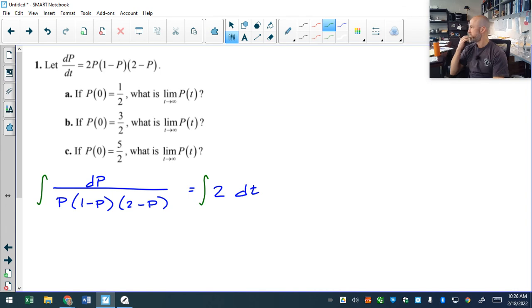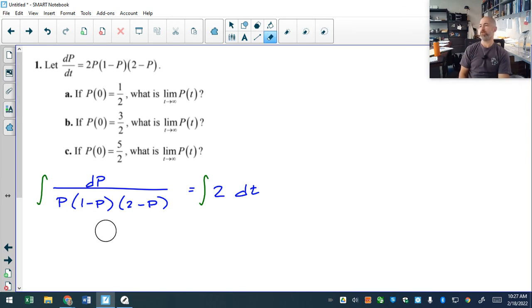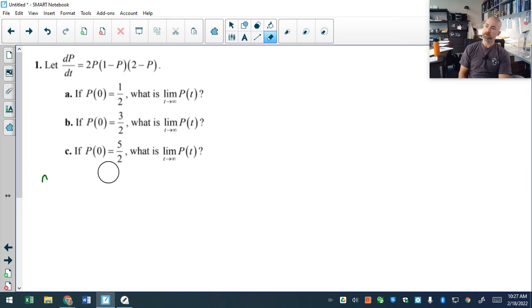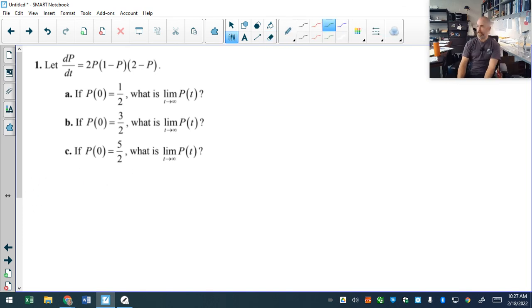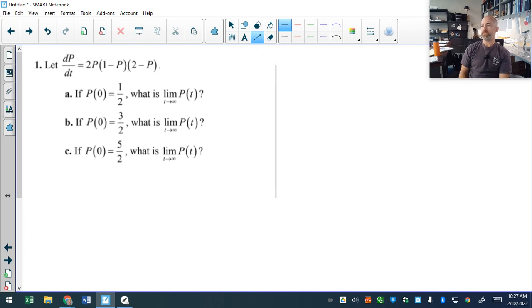You would have to do partial fraction decomposition to do that left side, right? But I did tell you we're not going to see that anymore, and you're free to forget it until you get to college. So we're not going to do the partial fractions because it would just suck. There's an easier way, and the easier way is kind of an out-of-the-box type of thinking. We're actually going to sketch a very rudimentary slope field for this one and think about what the slope field is telling us.